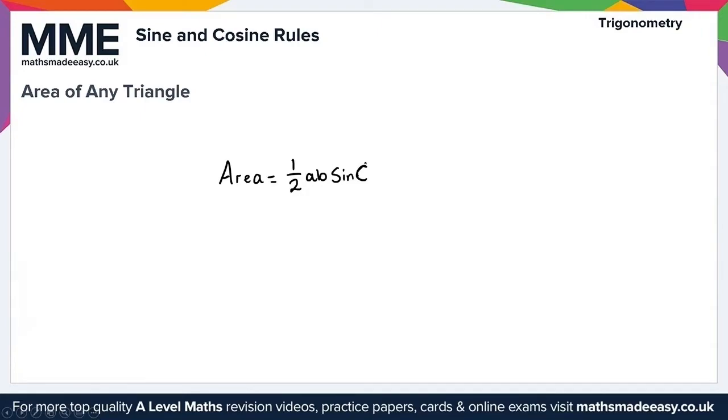Remember, we use this formula here when we have any pair of sides where the angle in between is known. So let's just write that down here. So pair of sides with known angle in between. Okay. And that result there simply gives us the formula that we require for the area of any triangle.